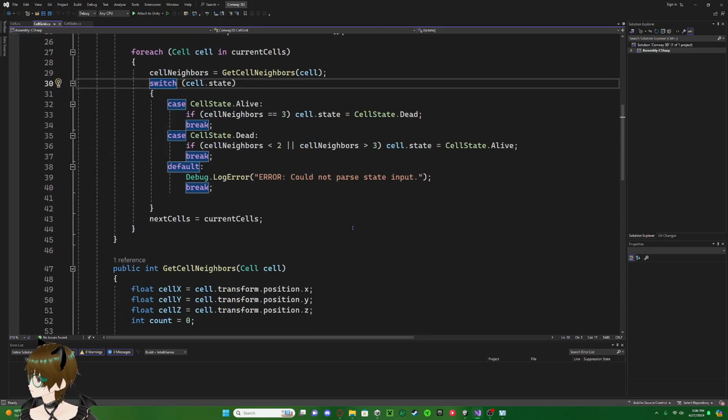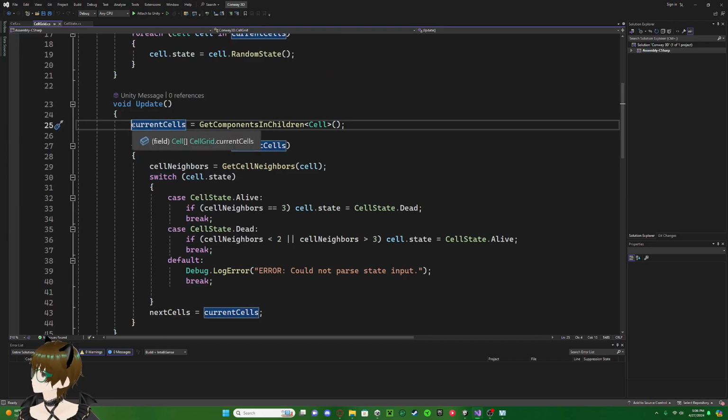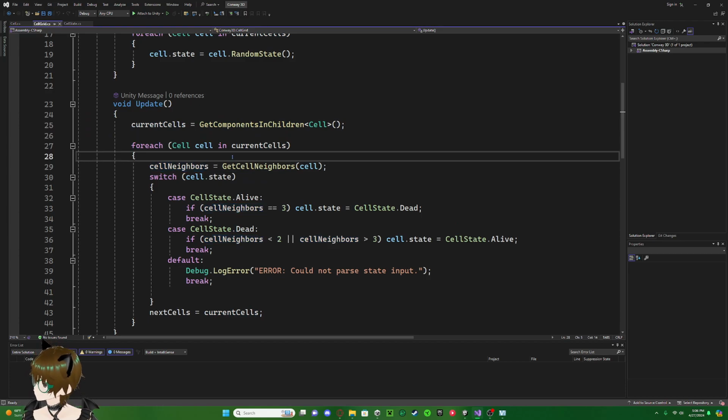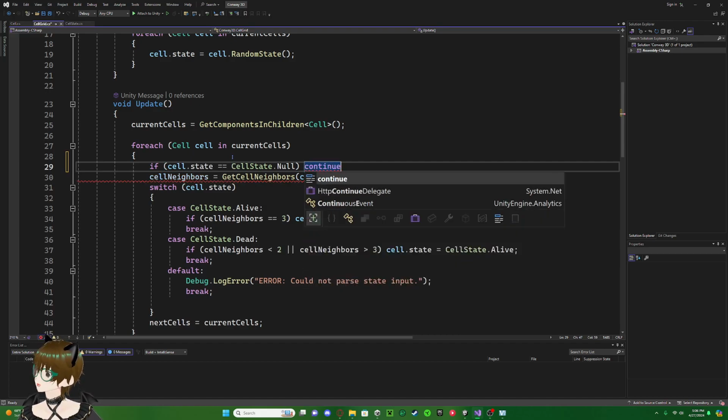Wait, wait, wait. So the current cells, right, so in here I'm gonna do an if cell.state equals cellState.null, then I'm going to just say continue because we don't need to check that.